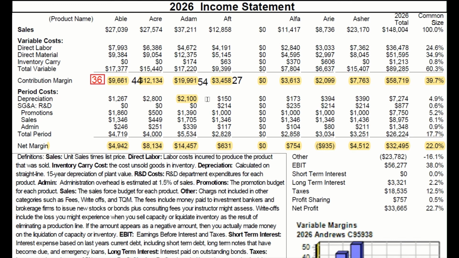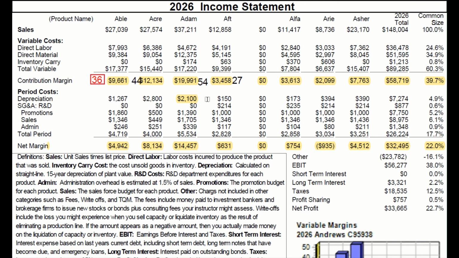But what else do we see? Here we see our promotion. This is where we're promoting the product to increase and improve awareness. We see the sales number. This is where we're looking at accessibility. And then the administrative cost, which is a function of the capacity and so on, which gives us a total expense, including the depreciation of $5.5 million, which then leads us to $14.5 million in net margin. Now, if you remember, we discussed a net margin of anywhere from 10 to 15% was considered very good. In this case here, Adam is running at 22%, well above industry expectations. And this is what we need to do with our P&L.